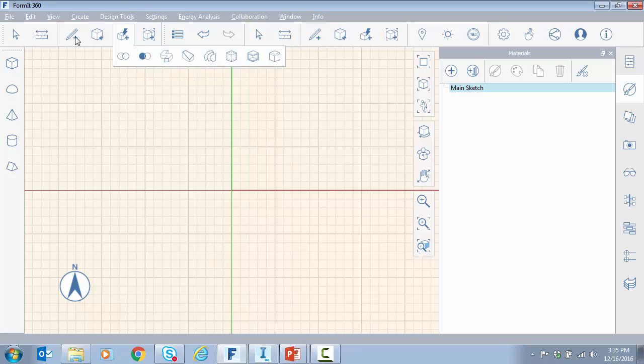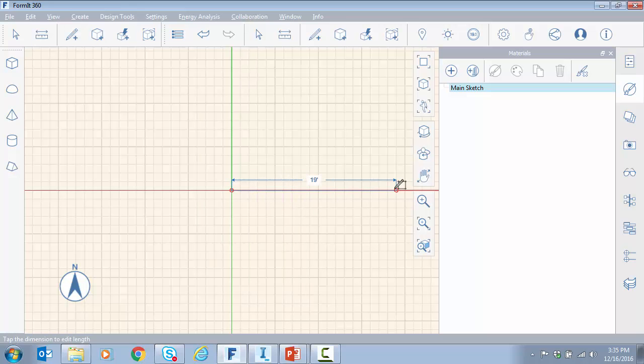Okay, I'm not going to go very deep into these, but we're just going to mock up a quick little decorative wall. So I'm going to go to my 2D sketch command to the rectangle, and notice I'm snapping to the grid, the XY grid. Again, you can change these settings, but we're not going to worry about that now. I'm just going to start at the origin and left click.